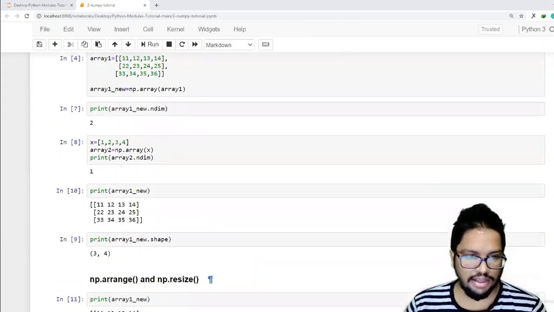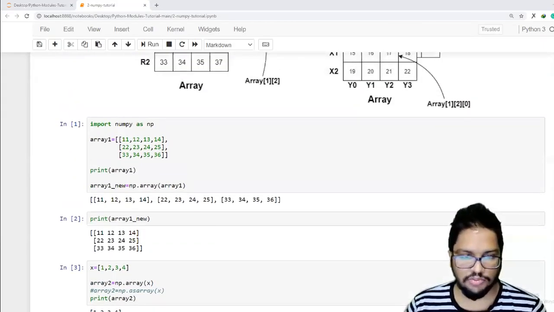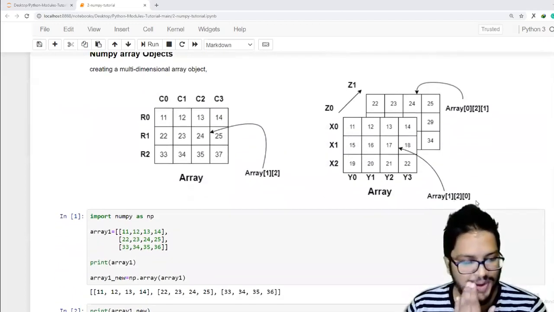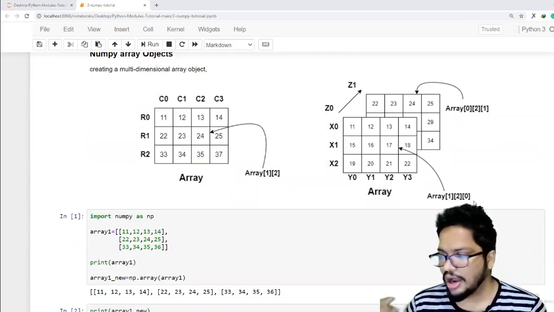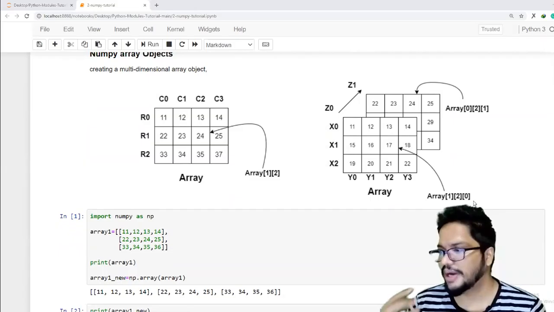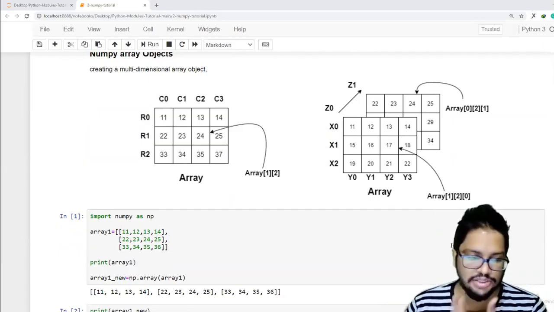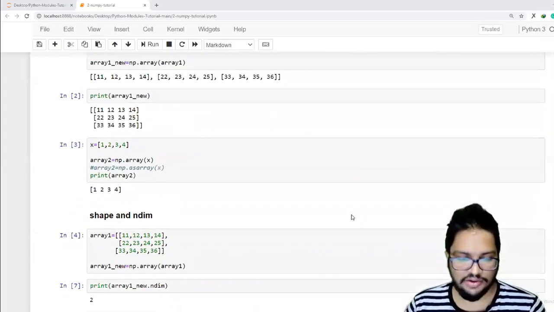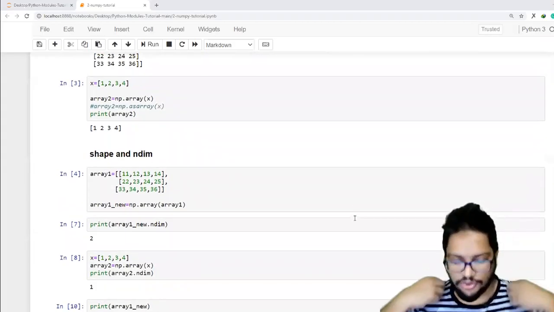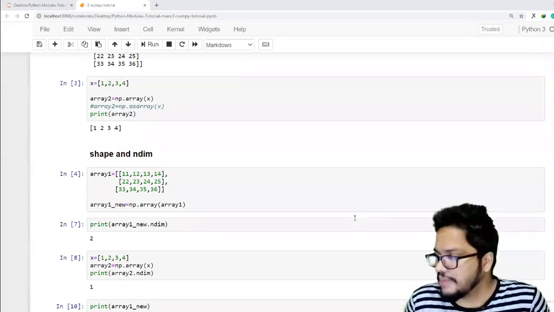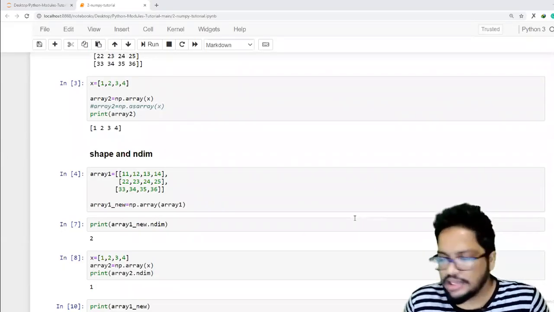Last time we got the introduction to modules, and we discussed NumPy, NumPy arrays and how to create a NumPy array, as well as how to convert an existing Python list to a NumPy array. Thereafter, we discussed two attributes available in NumPy: shape and ndim, the number of dimensions.